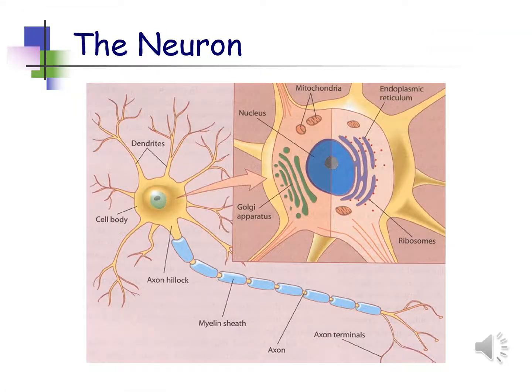On this slide, we have a very nice graphic of what a neuron looks like. And you can see the little dendrites which receive messages from other neurons, the cell body which contains the identity of the cell basically, the mitochondria, endoplasmic reticulum, the nucleus, the ribosomes, the Golgi apparatus. And then coming down from that is a long axon. At the beginning of the axon hillock, you have myelin sheaths that go down in little sections all the way down the axon. And then you have the axon terminals at the end.